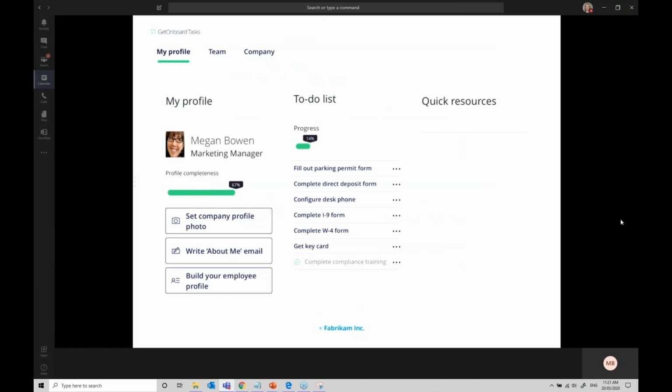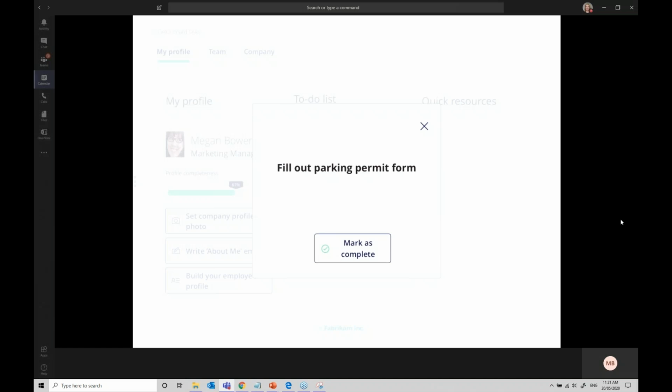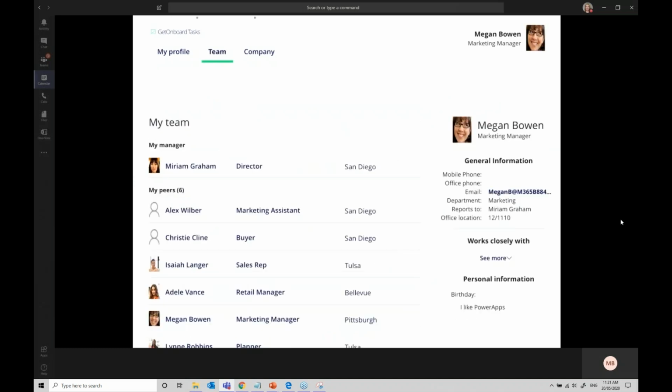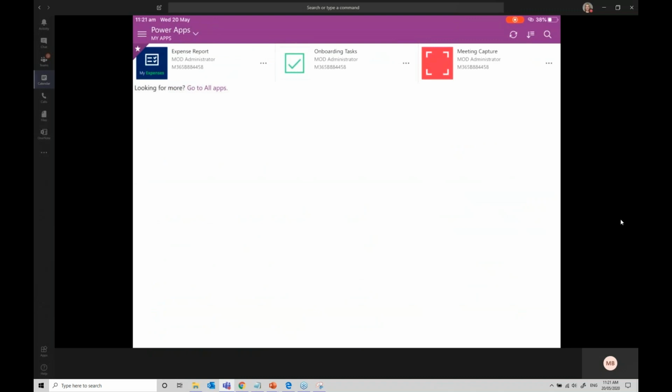The other thing you can do with these sorts of apps is have a to-do list. So these are all of the things that I need as part of my onboarding. I can come in here and I can say, yep, I've done that. You could even put those forms on here as well and have links through to them. I can also quickly see my team, and again, this is all information that is inherited from the platform. So all of this is already set up as part of your organizational structures. So when you're thinking about Power Apps, it's not just necessarily what you can do with Business Central, it's also what you can do with other tasks as well.